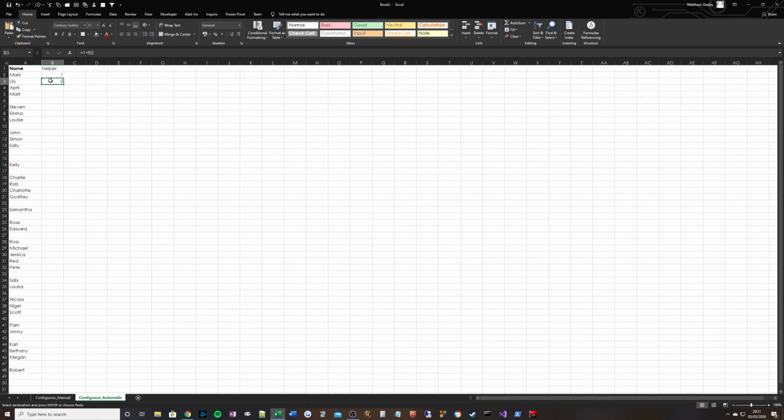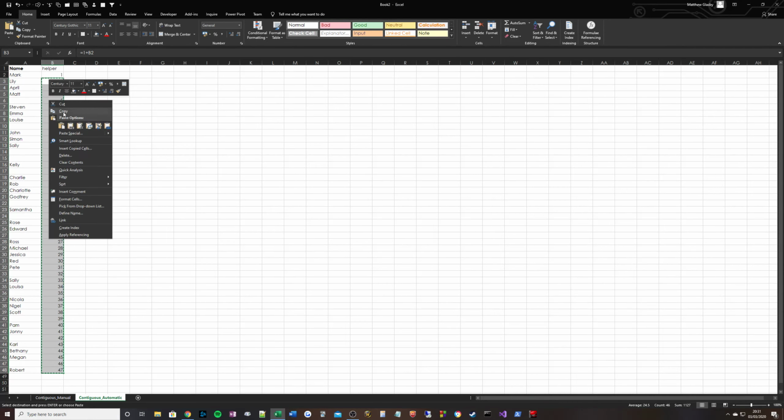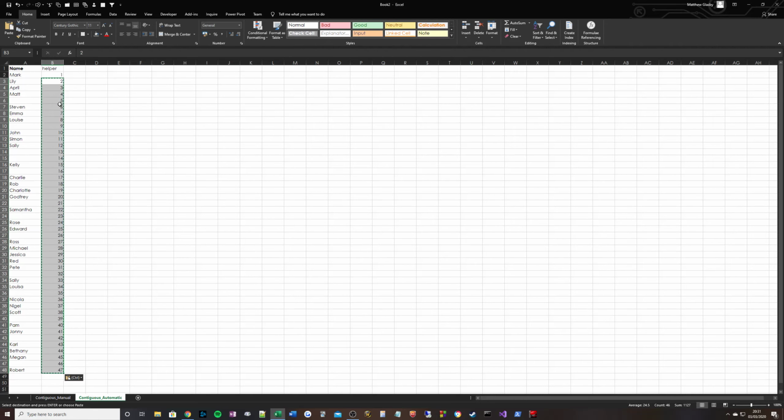Now if I copy from B3 all the way down to where Robert is in A48, so I go down to B48, you see I get 1 to 47. Now with this range still highlighted, if I copy Control C, if I right click and paste as values, they're not formulas anymore. So that's what we want. We want a unique ID list, which I've just made from 1 to 47.